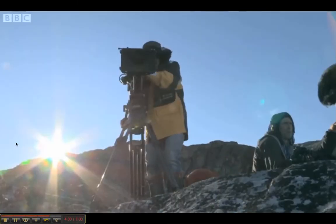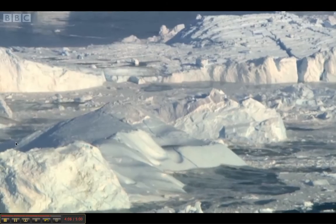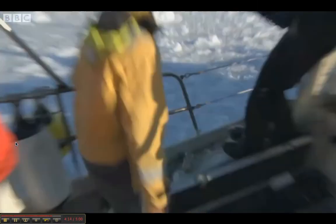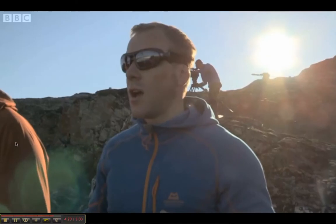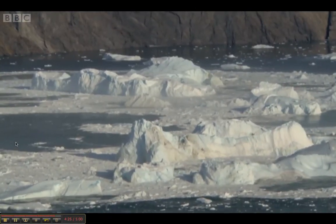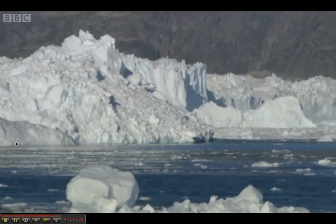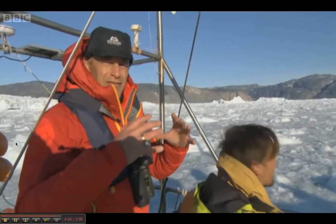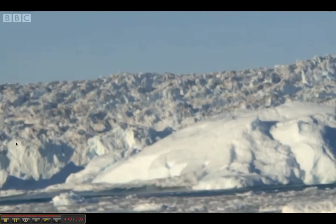Up at base camp, the rest of the team look on anxiously. "Where is the Gambo? They're right down there next." It's the carving of a megaberg — absolutely enormous, 140 million tonnes of ice, travelling so fast it could outrun the Gambo. It's a huge surge of water, a massive wave that rose up the side of the front of the glacier, and quite clearly it's going to slowly spread out towards us here.